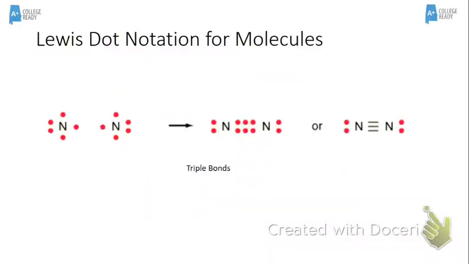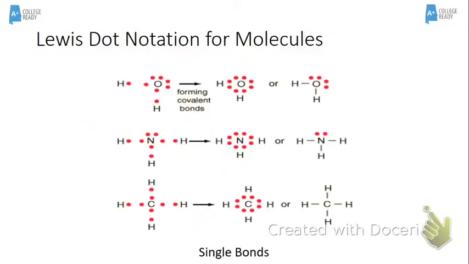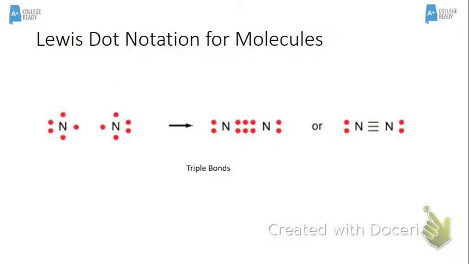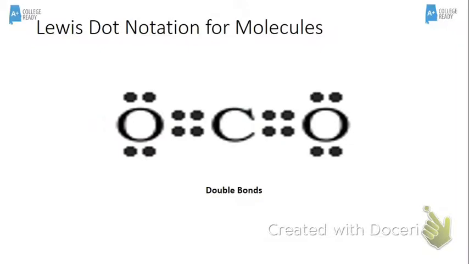Now, if we have a double or triple bond, for instance, this is a triple bond with nitrogen. We talked earlier that nitrogen loves to form triple bonds. That's how it's going to get its octet, and you will notice that as you count from both of these slides, these molecules all have their octets. Hydrogen has its 2 electrons, the oxygen has its 8, the nitrogen has its 8, and the carbon has its 8, and then on this side nitrogen has its 8. So they're all happy. They want to get that octet, and that's how they're going to do it.